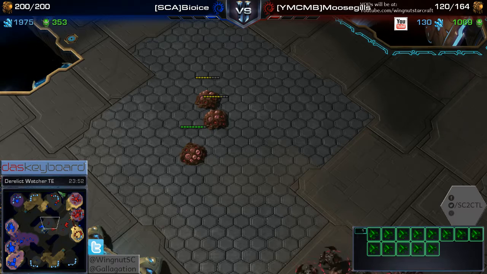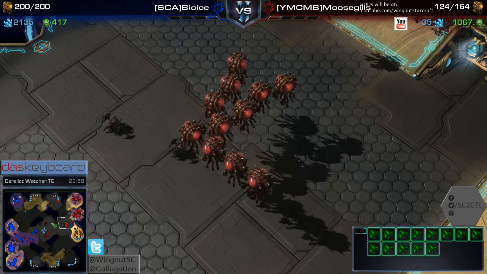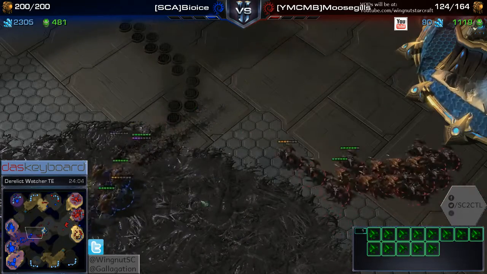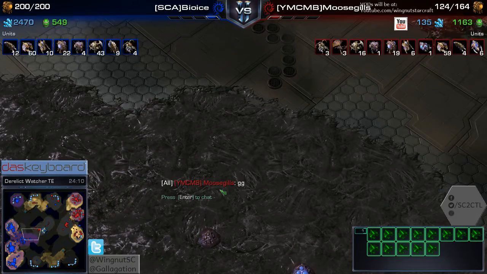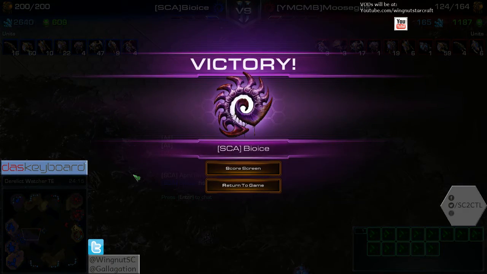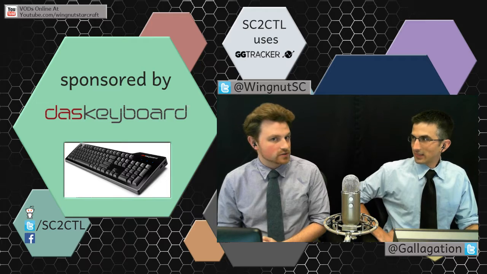I mean, gosh, Moose Skills, for being in the position he's in, he's holding on in this game much longer than I thought possible. Yeah, but he still hasn't put down any. He's just remote mining. He's putting all of his economy into units right now. He's not retaking those bases. And Moose Skills chooses to GG. GG. Victory for StarCraft Ascension BioIce. And that puts the score for StarCraft Ascension up to 2 now.